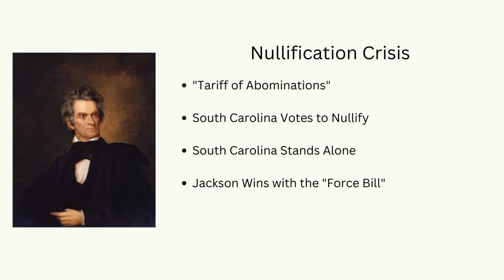So what kicks this all off is the idea of a tariff. Congress passes a tariff in 1828. A tariff is a tax on imports. So something that comes in from another country. So you put a tax on it and you have to pay more for it as a consumer.